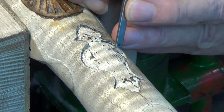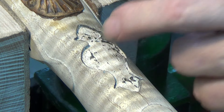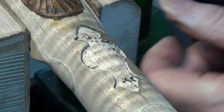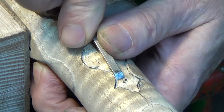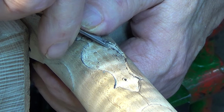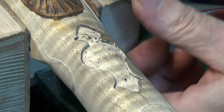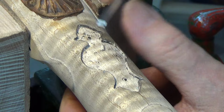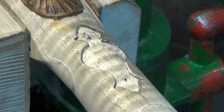Also, if you're going to use glue underneath your inlay, which a lot of people do, you want to get rid of any of this soot that's in there, because that will prevent the glue from soaking into the fibers of the wood, and it will not give you a good strong bond. You'll also need to clean up the underside of the inlay. Of course, get all the soot off, but also sand it a little bit, roughen up the surface. And actually, if you do this method here, good close tolerances inletting, and you're going to use screws to hold it in, you really don't need to glue.